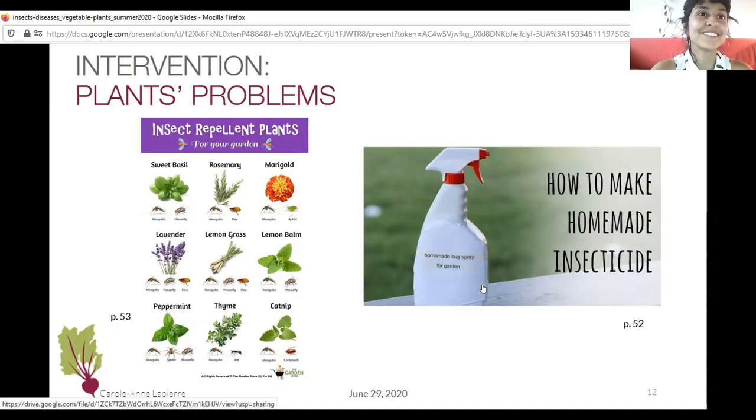Any other questions? Yes, Alejandra, you gave us a recipe for baking soda spray. I can't remember what that's for. Okay. So the baking soda spray is actually really good for a number of things. It's very good for late blight. You can also use it for powdery mildew. And you can also use it for early blight as well, which is not too different from the late blight.